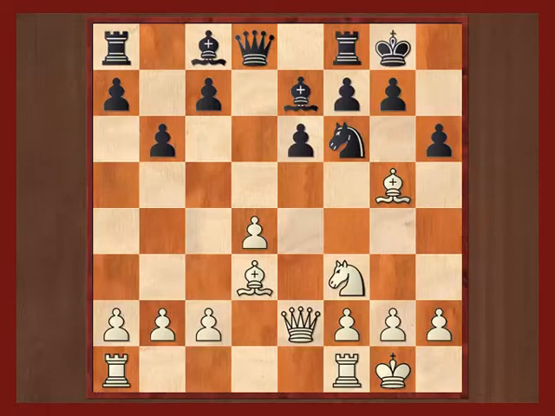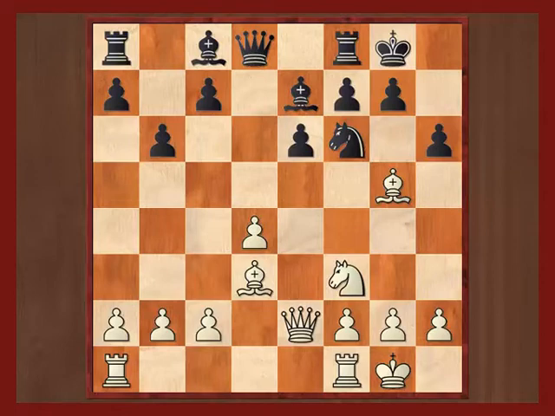Before looking at some more sophisticated trading mistakes in the next lesson, I first want to introduce 4 different kinds of exchanges. Then we know better what we are dealing with. It may also help you to recognize and classify the exchanges in your own games. Okay, the 4 kinds of exchanges I consider are the good exchange, the interesting exchange, the bad exchange, and the forced exchange. So we have the good, the interesting, the bad, and the forced.